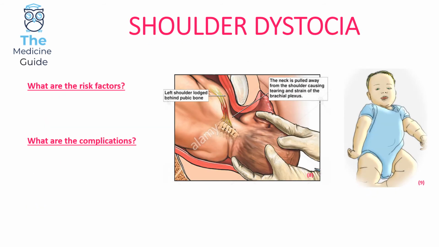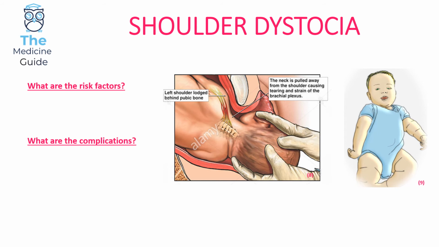So now we're going to focus on shoulder dystocia. Shoulder dystocia is when the shoulder becomes lodged behind the pubic bone during labour, and as the baby is being delivered, the healthcare professional may be holding onto the baby's head to help guide its passage, but the combination of the neck being slightly pulled and tugged and the shoulder being trapped behind the pubic bone, it can induce strain upon the brachial plexus and then cause it to tear, and this is emphasised in the central picture.